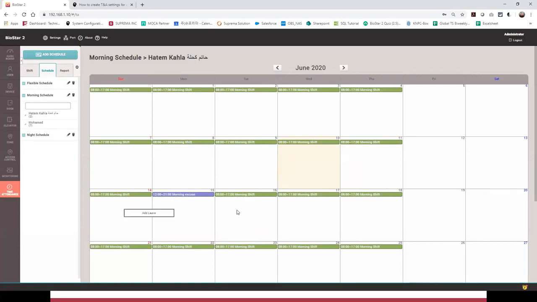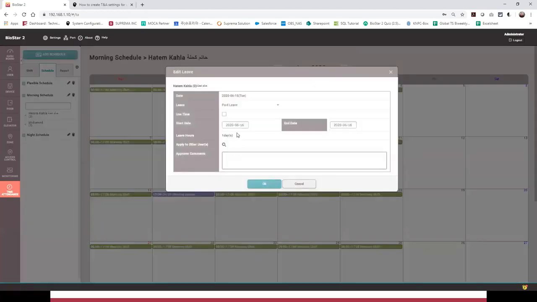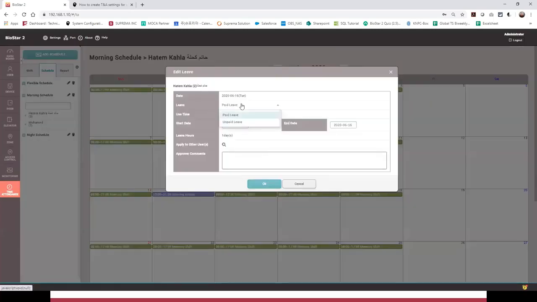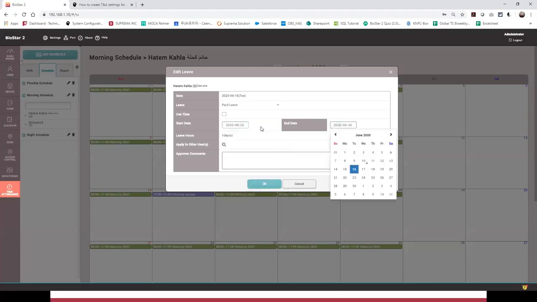Also, I will assume that the next day I have requested to have a leave. So I click one click on that day, add leave. Then I can choose between the time code leave management, which I have chosen earlier. So I will assume that this is paid leave, and it is only for one day.